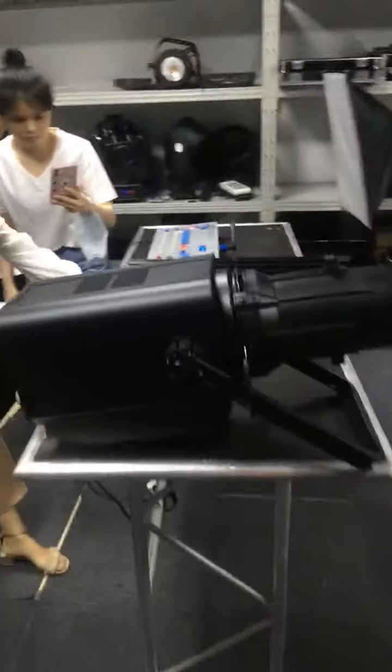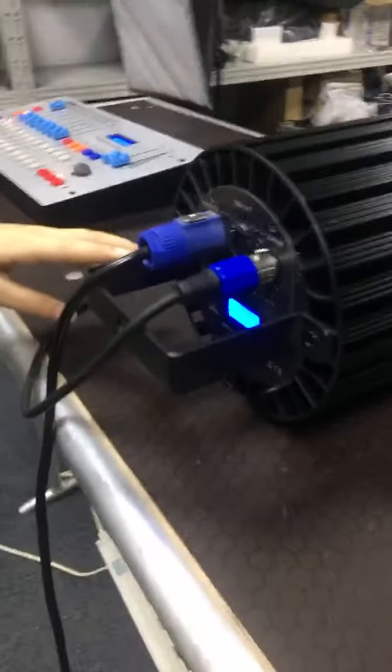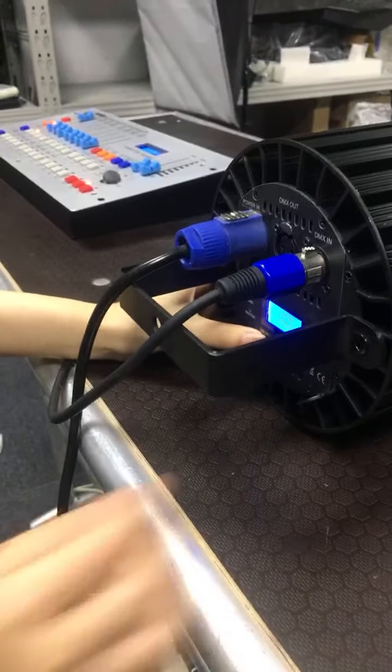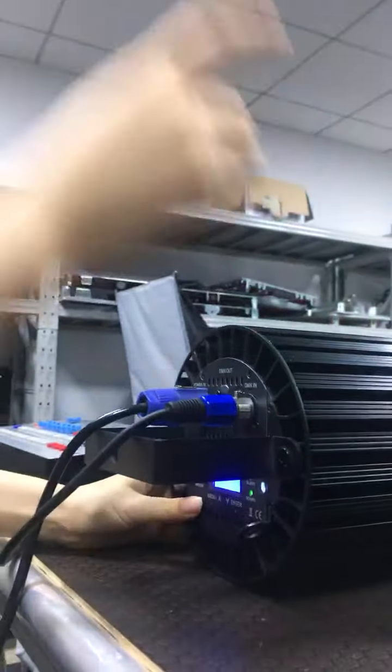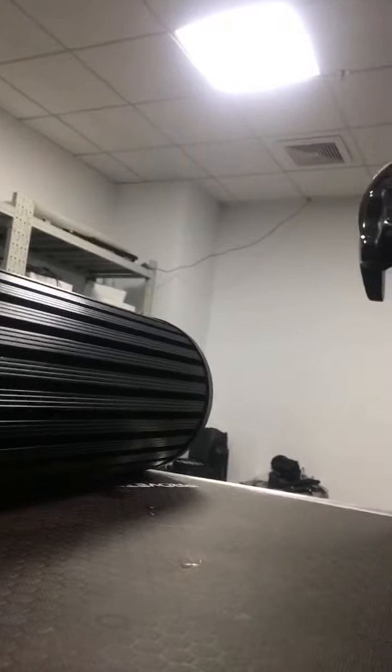Okay, then let's see the next mode, which is the show mode. It has a total of 9 show mode effects. Let's see the first one. Look, it's red.